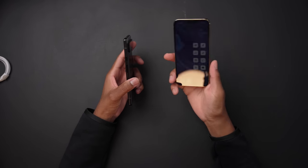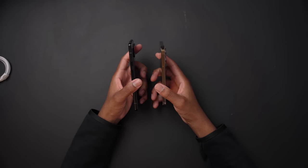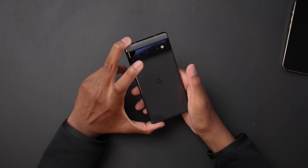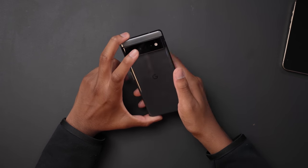In terms of how it feels, obviously the iPhone costs way more and feels more premium in the hand. We get two cameras — I guess a wide and ultra wide. We don't get a telephoto with the Pixel 6, which is kind of unfortunate. There is a huge flash though.